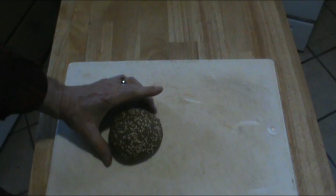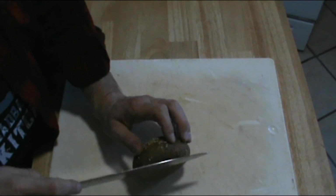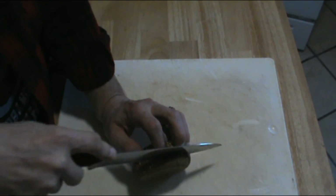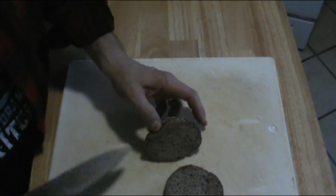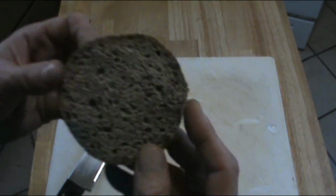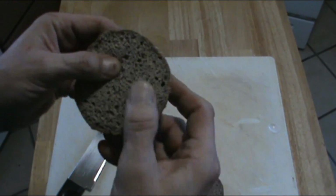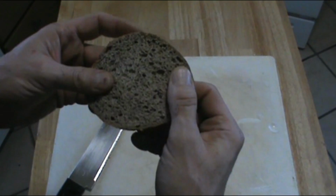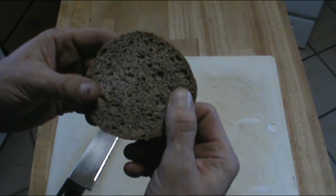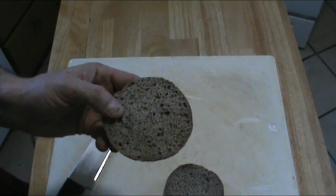Earlier, I made a test batch of these buns, and let me just show you what they're like. This one is cooled completely. Just slice it in half so you can see the texture. It's just really wonderful. And let me get that up to the camera. Isn't that great? You can see that it's spongy like bread, has the look of bread, and it really has the mouthfeel of bread. I say we give this a taste.